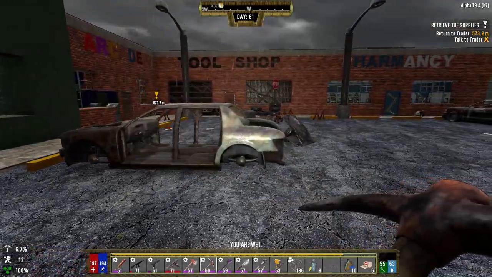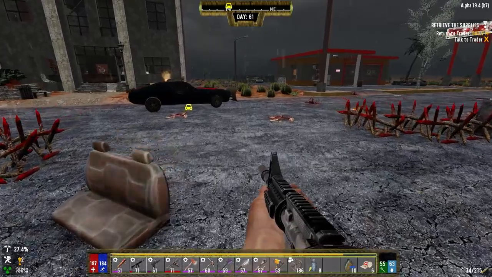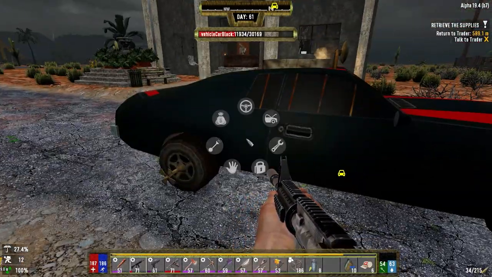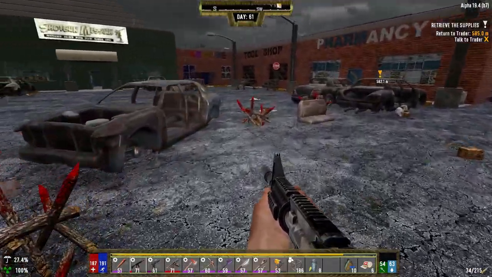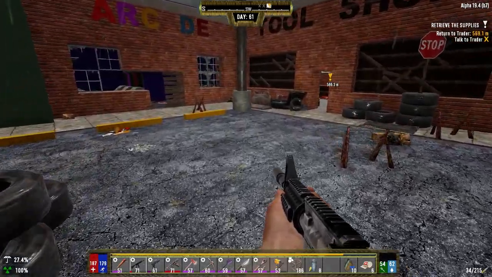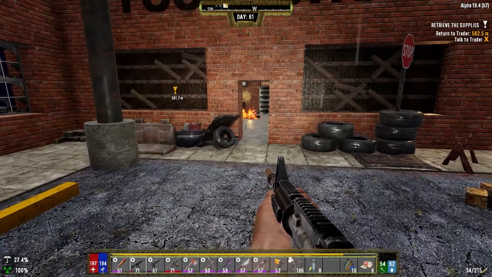I think we're going to go back into the tool shop real quick. There's a few boxes in there. We might get lucky and find some stuff in there. And I got to make another 71 weapon here. I merged it with my old one because I can't make a really high quality one. Wow, we're loaded down already. How much ammo do we have? Several hundred?